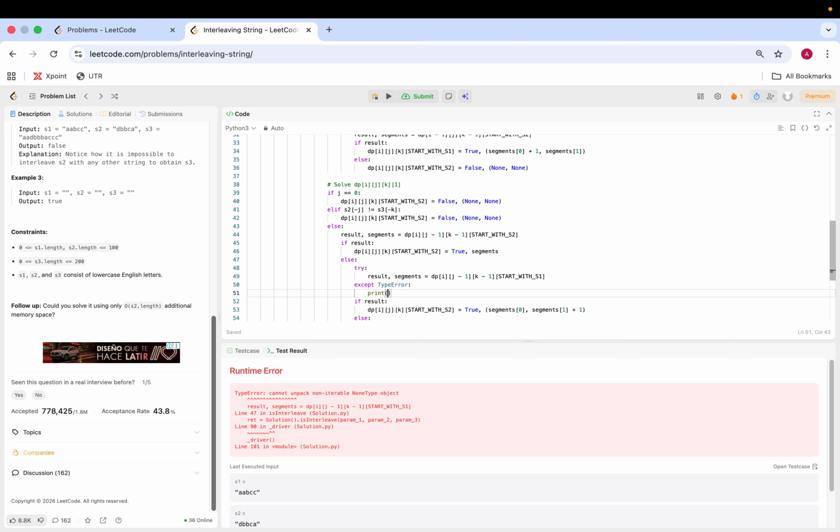Print i equals i, j equals j, k equals k, and I mean generally it would be nice to print the dp thing as well.